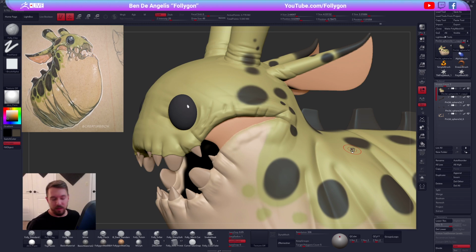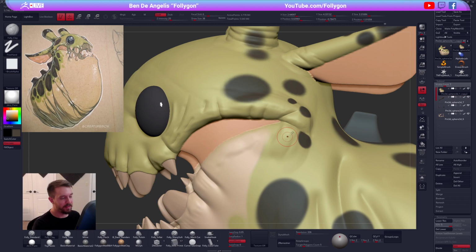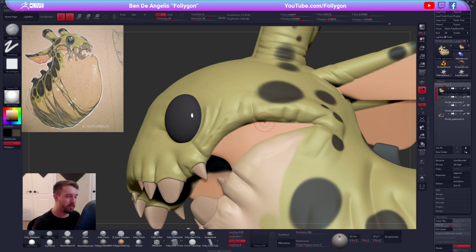Ramses, yes, the wall thickness analyzer is awesome. Yes, you're gonna love that, man. Dude, I wish we had that way back when I started working on toys. It would have been so nice. But yeah, it's gonna be a game changer just to do that directly in ZBrush. A lot of really cool stuff coming out with this release.